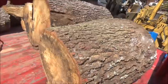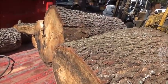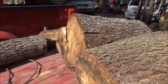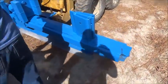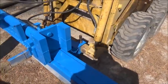Anyway, okay, folks. Went over to Charlie's, picked up some pecan, or pecan, depending on where you're from, and stuff's hard as a rock. We're going to see if it'll split it. And I about broke my back loading this stuff in the truck. If I'd have known he had so much, I think we'd have loaded the skid steer loader up and gone over there. So we're going to end up over there splitting before it's over with.